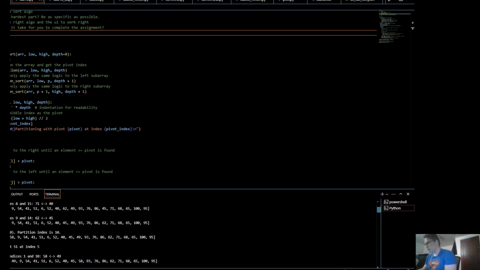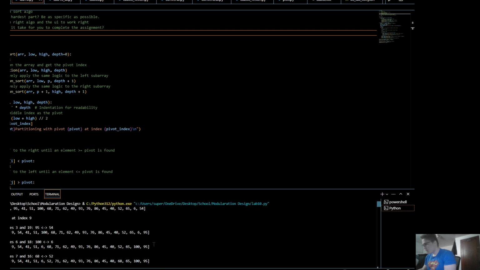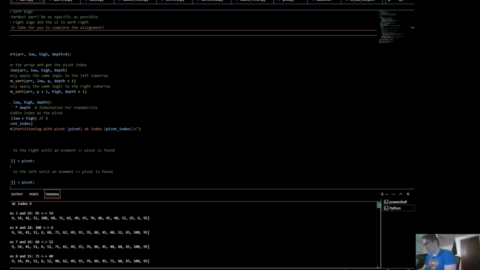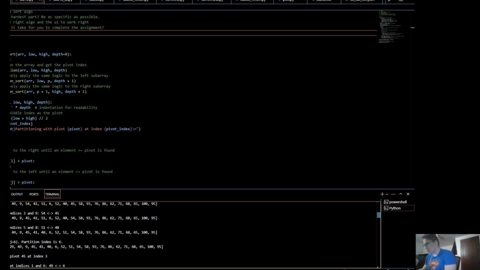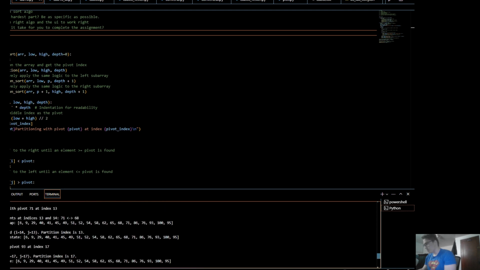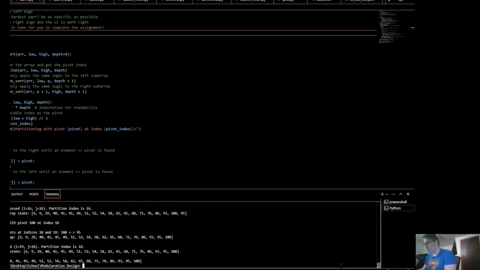You can see here, if we go to the top, this is the unsorted array, and then it starts to partition and pivot and move them back and forth, and it shows which elements it's swapping, and it continues to go all the way down until it's all the way sorted.